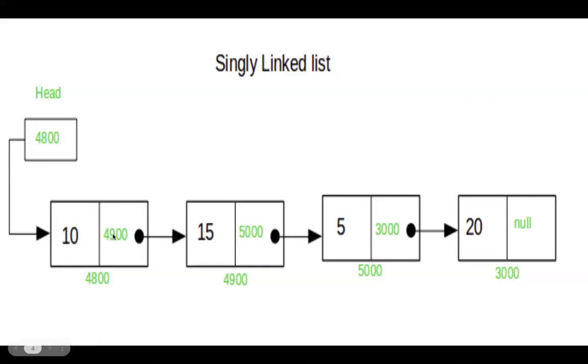And if you see in the pointer part, we have 4900, which is essentially pointing to the next number, which is 15. And if you see the address over here, it's 4900. So similarly, it keeps on going as a chain. The pointer will always hold the address for the next data or the next value. And it will do that till it reaches the very end where it will have nothing else to point to, hence the pointer will be null. Now that's called singly linked list.